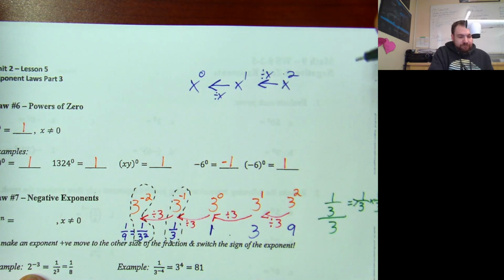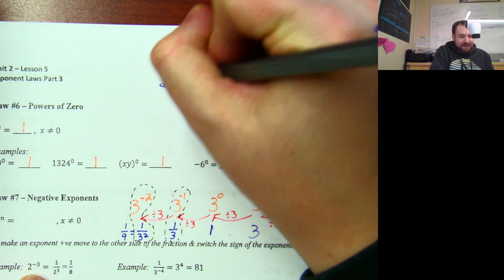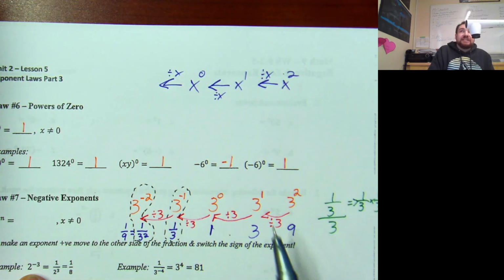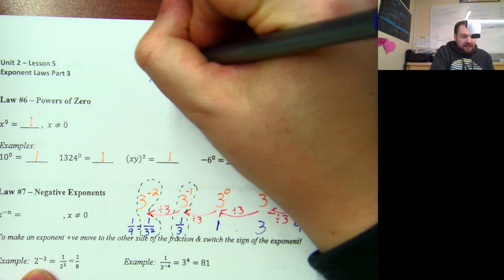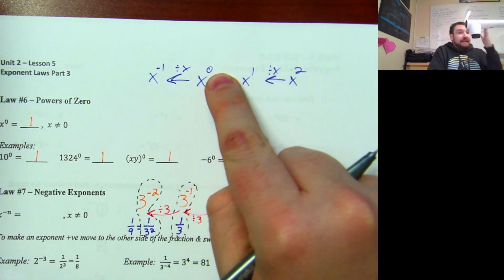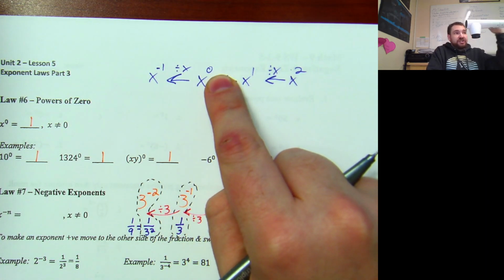Well, when do you stop? Do you ever have to stop? What if I divide by x again? Well, we can see the pattern here. This is going to give me x to the -1. If I have a base to a power and I keep dividing by that base, it just knocks the exponent down. Tick, tick, tick, tick, tick.